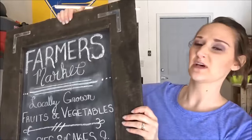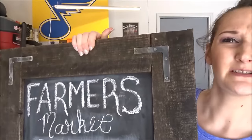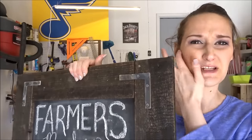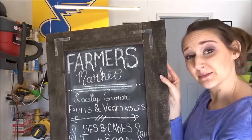So they all look different. And each one of the L brackets took maybe like 2 or 3 minutes each. And then the little screw heads only took about 10 seconds each. So now it's ready to go back up in my kitchen.